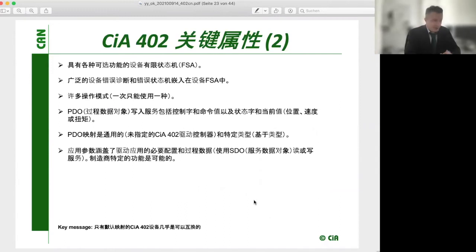Please bear in mind that the PDO communication that we see in the next slides is actually imaginary. The PDO is not imaginary. PDO communication occurs on a bus, but you don't know where to send or receive it in this device. So we have made it comfortable for our designers. In the device, you can assign the PDO: either the device transmits it as a transmit PDO, or the device receives it and it is called a receive PDO. So just know that transmit and receive PDO are just configurations for your device. And in general, this PDO is transmitted over the bus.